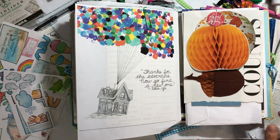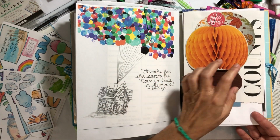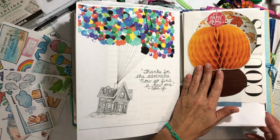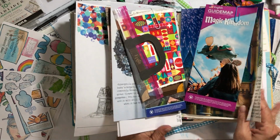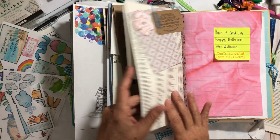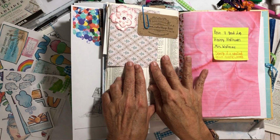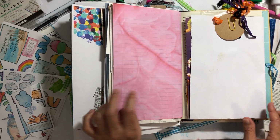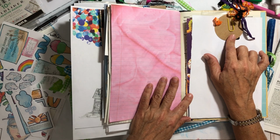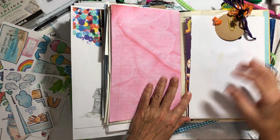And then yesterday I also spent some time putting more stuff into the book. Like on this day, I think my daughter and I finished decorating her room. I'll have to look at my notes. We sent in our voting stuff. On these pages here, this was our weekend trip to Disney last weekend. Happy mail, stuff like that. This is a sweet little note from one of the students that I put in here. And this was the Harvest Fest day, and one of the students brought in little goodie treat bags. So I'm going to add that to my page. I'll probably put it as a tab so that these cute little things hang off the side.